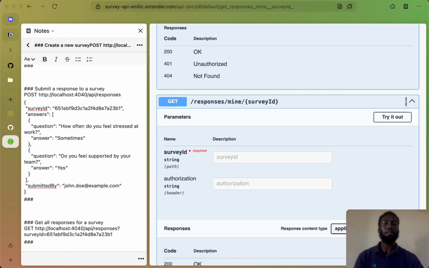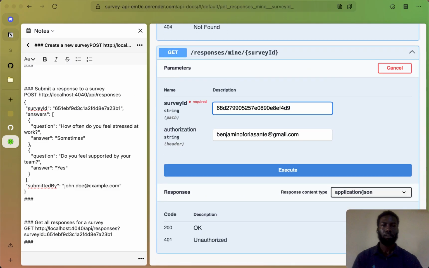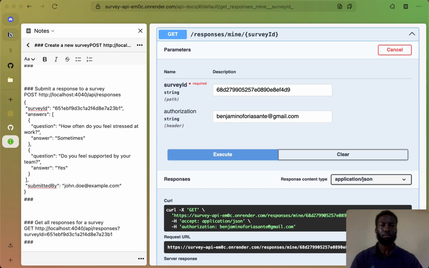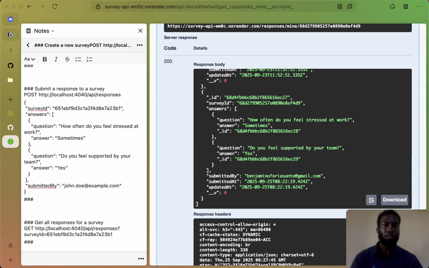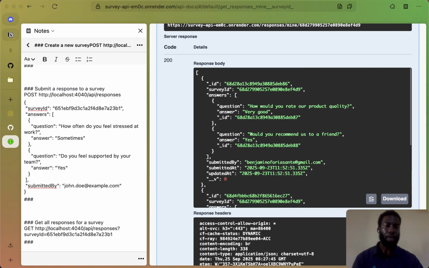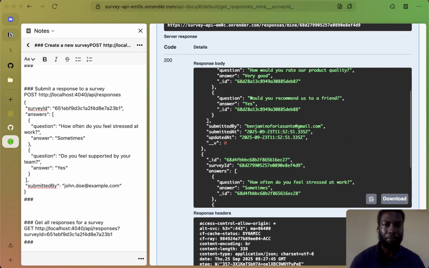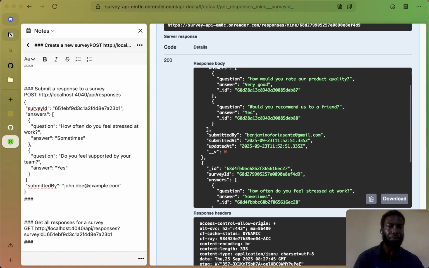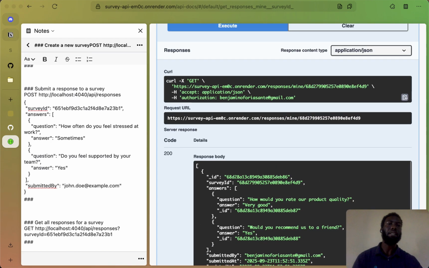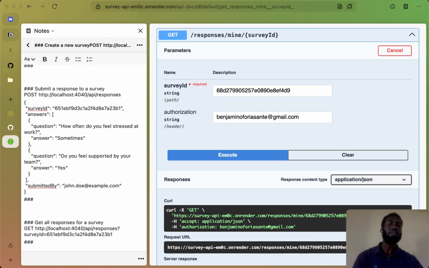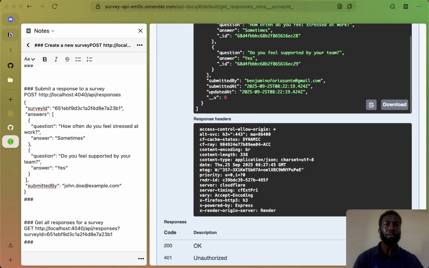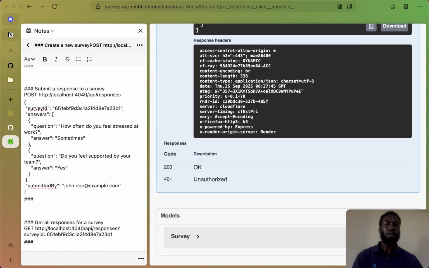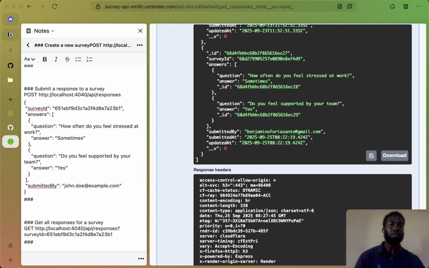So I'll open this, and both of these responses were sent by the same user, which we can confirm from the submitted by benjaminofreyasanti@gmail.com, which is the same as the authorization string we have here, and the second one too. So now I think we've tested all endpoints.